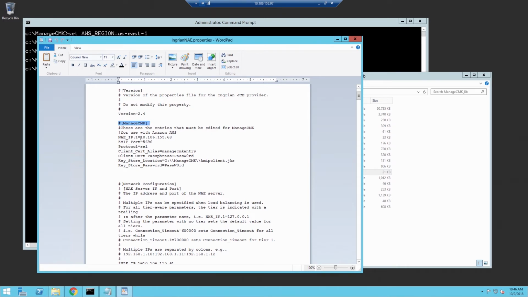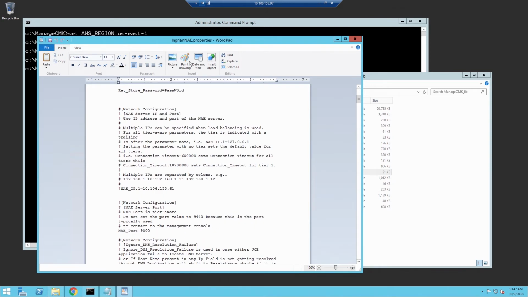Here we'll specify the IP address for our KeySecure, the port the KMIP server is using, protocol is set to SSL, the client cert alias is the name of the key in the key store that we created, the client cert passphrase is the passphrase that we used when we created that key, key store location points to the key store that we created. Notice on Windows we use double slashes. On Linux you would not need that. And the key store password. When we created the key store, that's the password that we set.